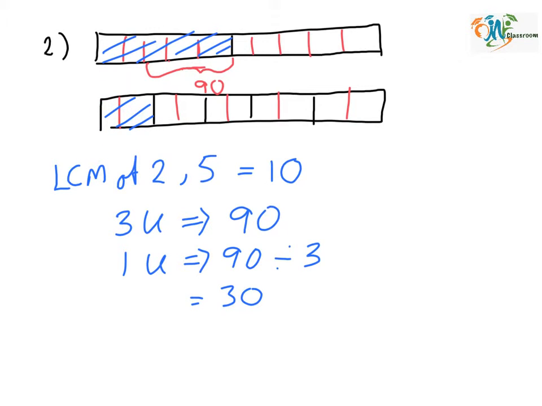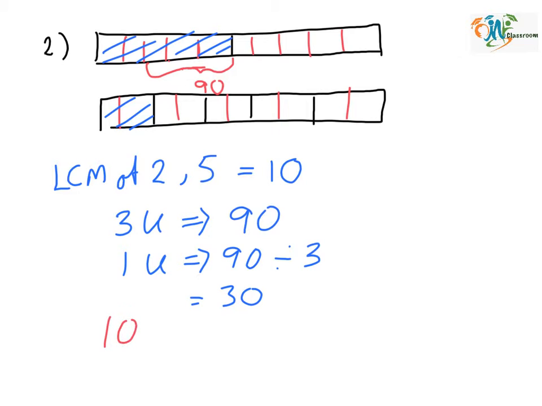What represents the number in the model? No, not 90. Where's the number? Can you see this is the number? This whole thing is the number. Aaron, you can see or not? Then why is this one half? Because half of a number. So if I want to find the whole number, how many units am I looking at? 10 units. So you know why we find 10 units? Clear?